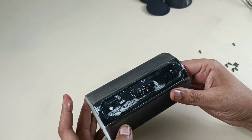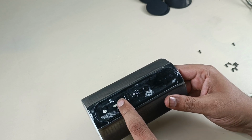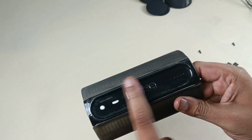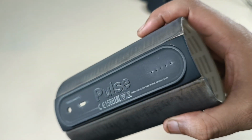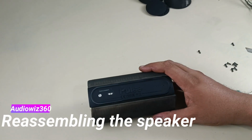I have washed this part. Now I have applied isopropyl alcohol and Zoric in this rubber part. So I am going to scrub it again and clean it with the clean cloth. Now you can see the rubber part. Alright, now it's time to reassemble the speaker.